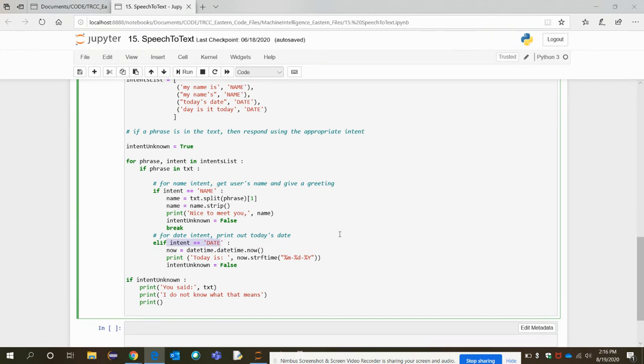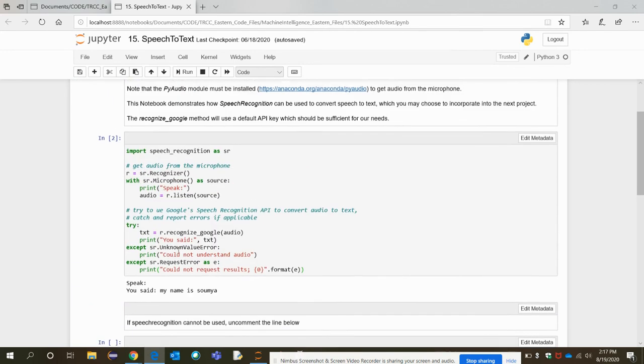But let's say the intent is a date. Let's say rather than providing a name, you are providing a date. So it is supposed to take the datetime, the current timestamp value of my computer, and then it will give today's time like this. So for giving the time, there is a function called strftime, and it converts the current time to a date time format, first month, then day, then year. So let's see.